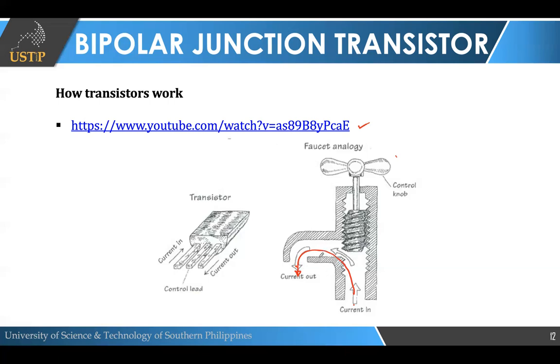That is also the concept of the transistor. The more you allow, or the more you turn the base, the more you bias it, or the higher the value of the input bias, the more current will flow from the emitter to the collector. Okay? So that is the concept. And take a look at the video, because it has more animations. Right?